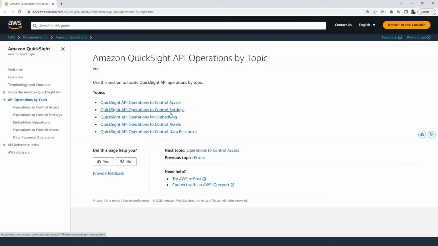So in those cases, you would like to know about control settings of how you can control certain things, how you can control access to your data, how you can scale your access to your underlying data sources. Everything you need will be found under control settings. But the main focus is API operations for embedding. That is the developer's duty, I would say, right?